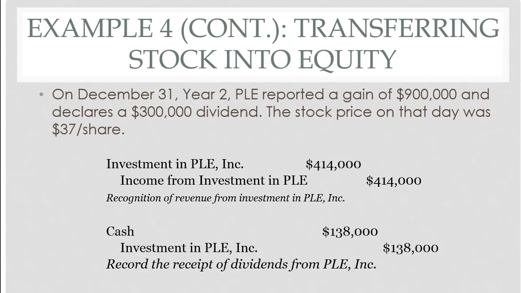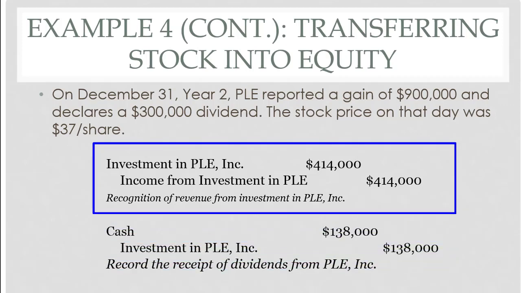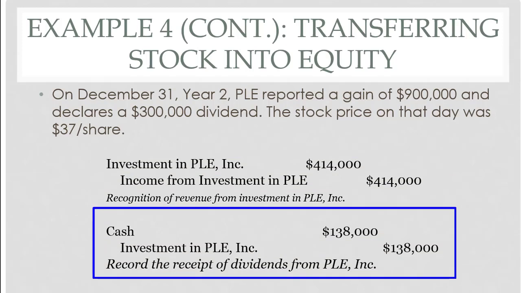You'll notice two important things. One, I didn't do anything with the $37 a share. Now that it's classified as an equity investment, I don't care about market value. I'm tracking my share of their book value through their retained earnings account. So I don't care about market value. The other thing I haven't done is worry about the excess of net income over dividends. You see, these entries automatically take care of that already because I'm already accounting for my portion of their net income and my portion of their dividend. So since I'm already taking care of it, I don't have to do the table.